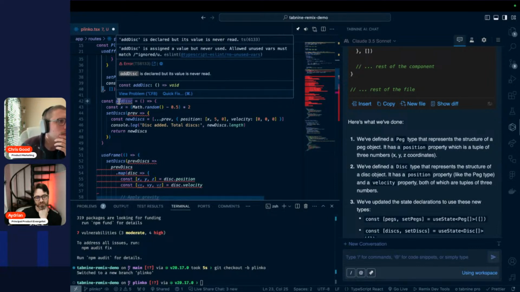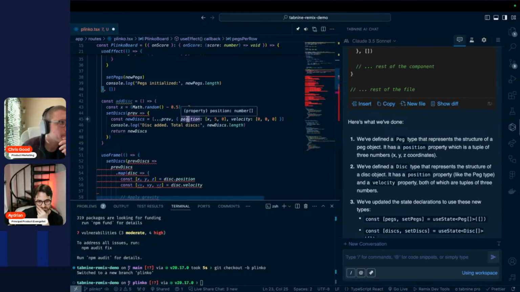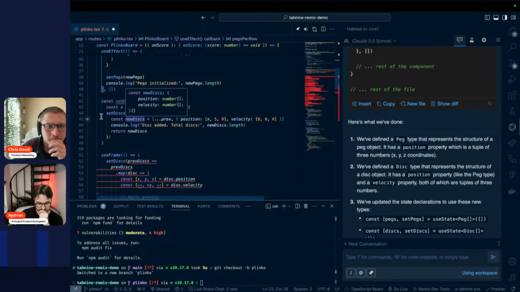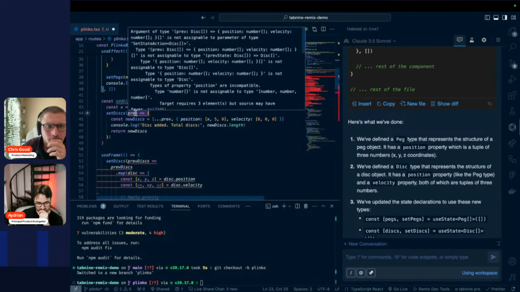Yeah, so this is just a function that will... So it looks like we're randomly placing a disk right now, and then this is set disk. So this is using it as a function that should get all of the disks that are currently in the state.